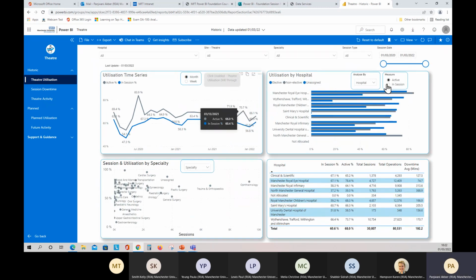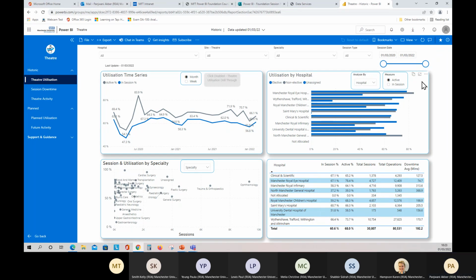So every single visual has those dots in the corner that you can utilize. And some of them have others, things like, if you wanted to change things into ascending order or descending order or anything like that, you can do so. So, I always recommend that once you get access to Power BI, go and explore, go and play. Use your left mouse click, and from time to time, use your right mouse click, and you'll come across all sorts of options which are available to you.